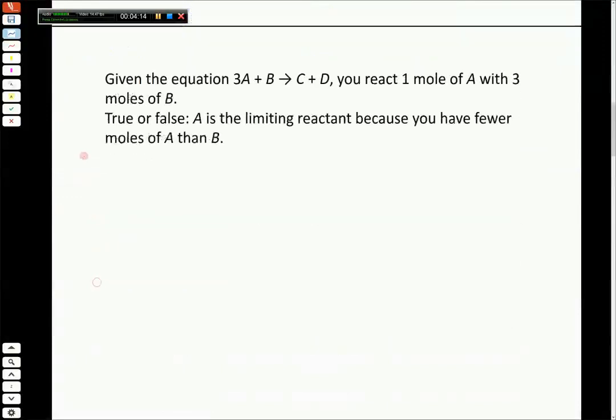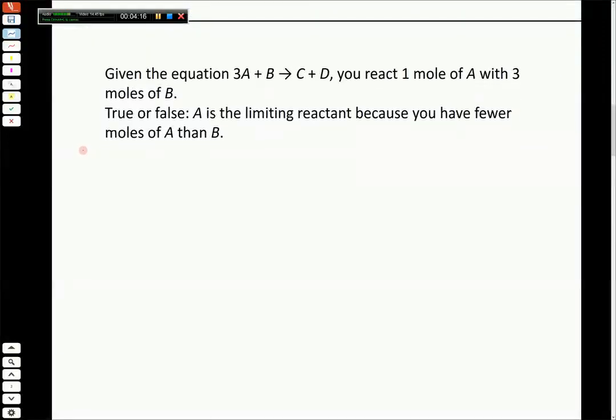Alright, now surprisingly, the question we did worst on was more of a conceptual type question. It's true and false, which means ideally we should get a 50% success rate, but the success rate was more like 37. So clearly we had some trouble with this one, and so we want to talk this through. This one deals with the concept of limiting reactants, and as we said in class, the limiting reactant is the one that determines how much product can form when you mix 2 or more reactants together.